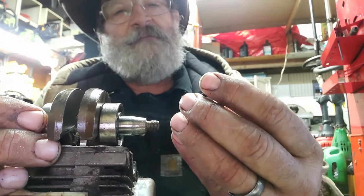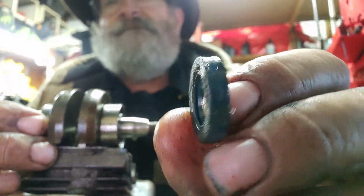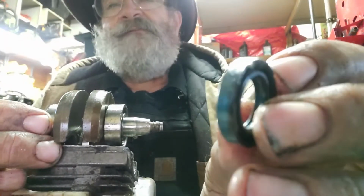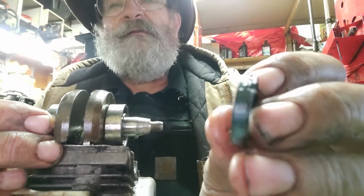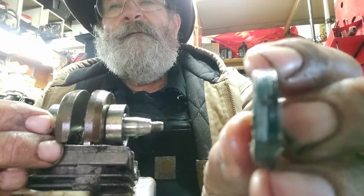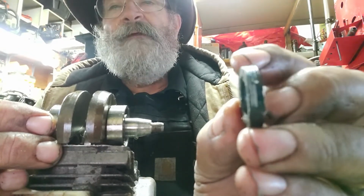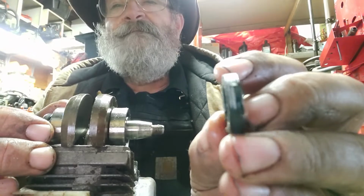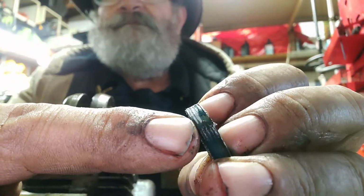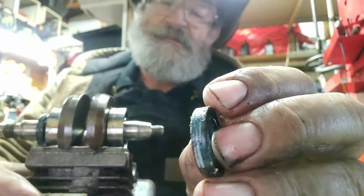Let's pull that one off. You see that? It's more important what you don't see, and I'm going to keep turning it around until you do see it. Let me get in the camera there. Now you see it? You see the sealer? That little tiny spot right there. That's it. That's all the sealant that there is in this thing.